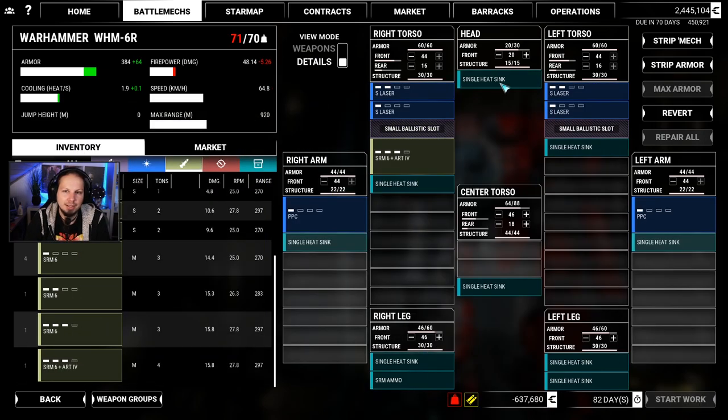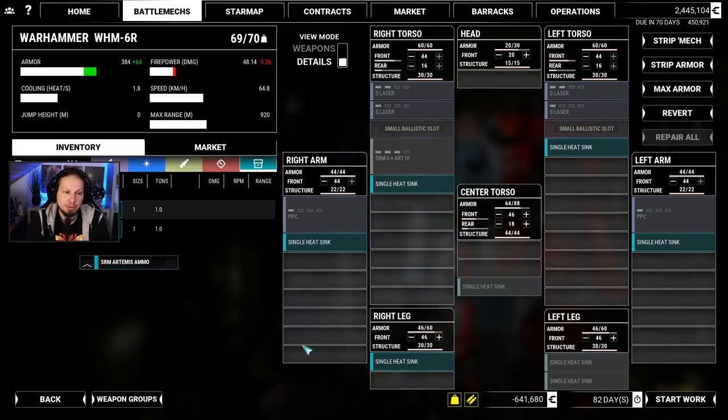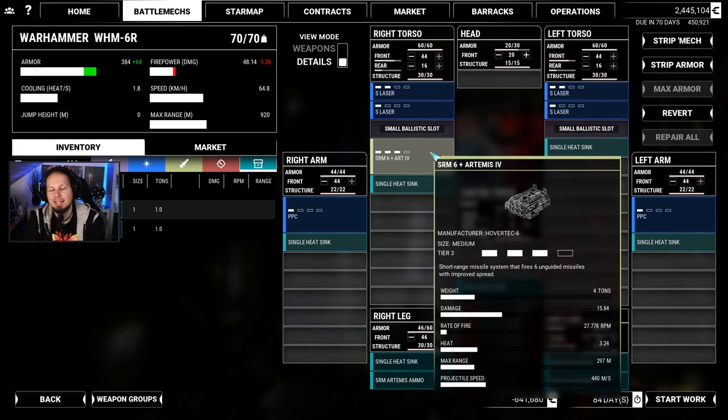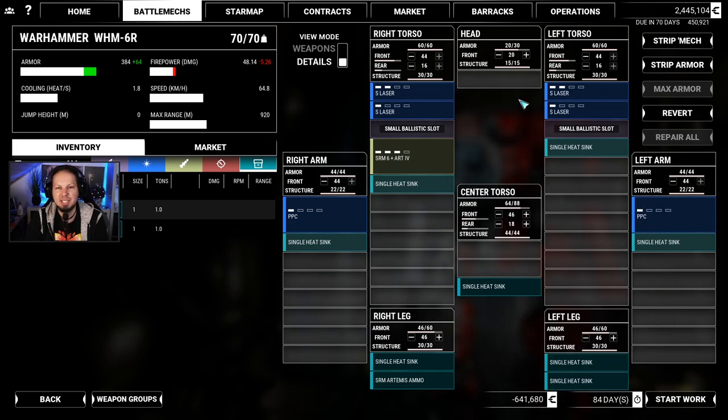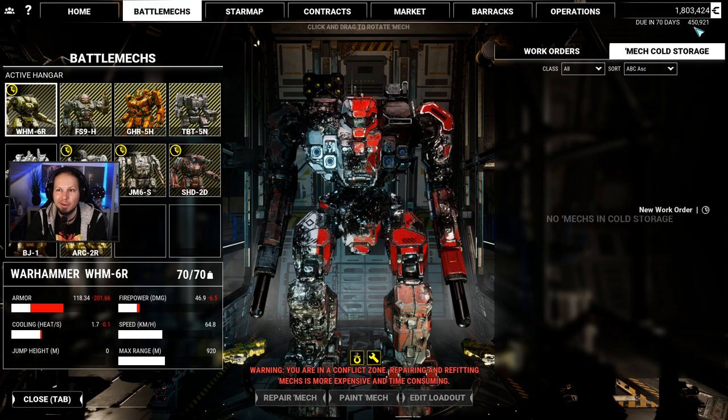I think I'll keep that. I think I want that. And then, not SRM ammo, but Artemis ammo. Okay. Let's see how this works. 2 PPCs, 2 small lasers, 1 SRM-6 Artemis, and the rest is just single heatsinks. Looking good, guys. So that's gonna be our Marauder, and that takes us 600,000. That's so crazy. Holy cow.